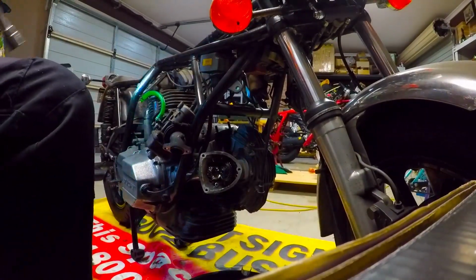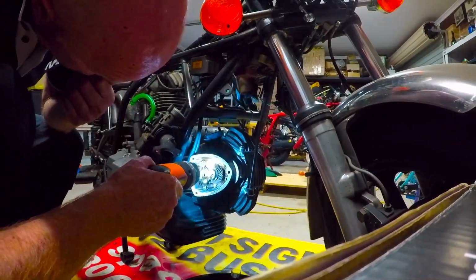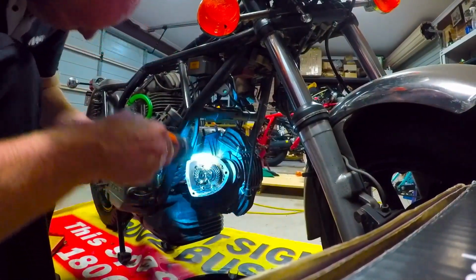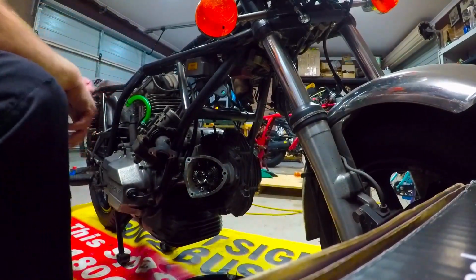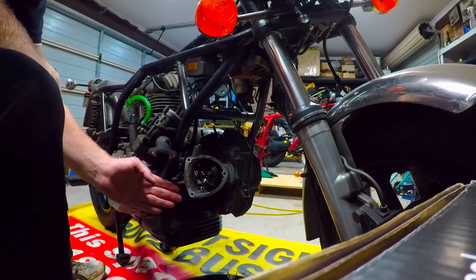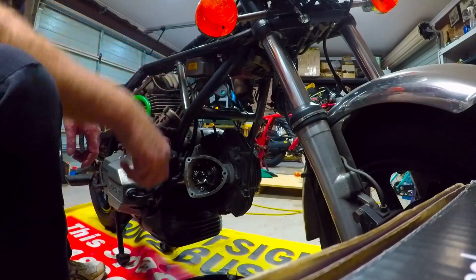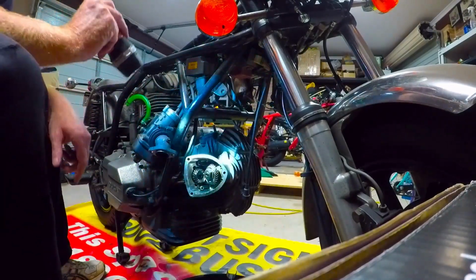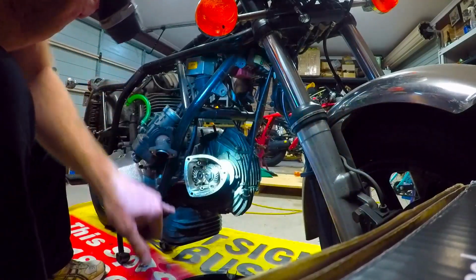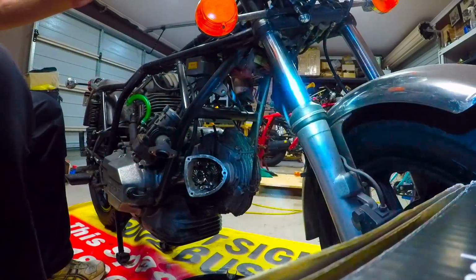We'll check if the bottom ones are lined up. Yep, they're lined up pretty good. So in theory, that should be top dead center, and that one's about halfway. We're going to undo the four bolts. 1, 2, 3, and 4, and we should be able to lift that out.